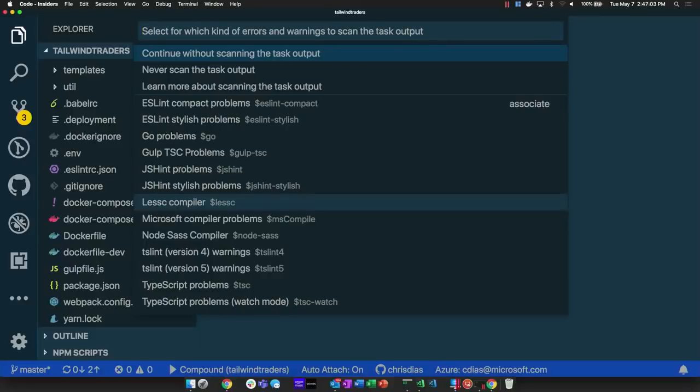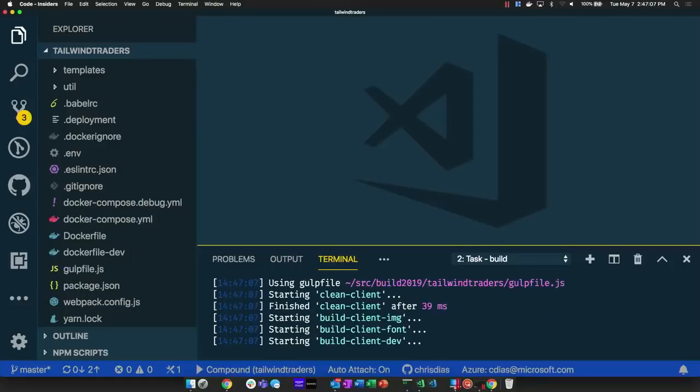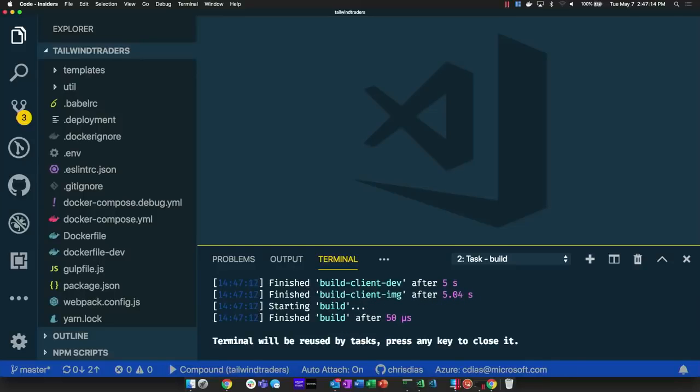And this can actually let you specify the output and how to parse it, but we're not going to get into that today. That'll just go and execute that gulp task for me. So I have an easy way to get to it from the command palette. When I do that, it builds locally, and then I can press F5 and go from there. So that's kind of interesting.